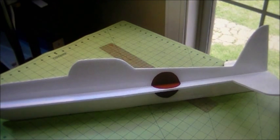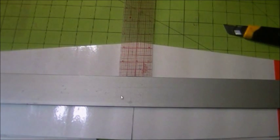And there, I've got it assembled, set up with a 2-inch nose. Now here, I'm starting on the wing. I'm going to put an arrow shaft in across here, okay? And it's going to be 2.5 inches back from the leading edge. Basically, I use the same dimensions as the first foamy that I had purchased, and just copy that out. I'm going to have really big ailerons on this for a Zero, but it should work okay. You can see I've already cut out the hinge for the ailerons.